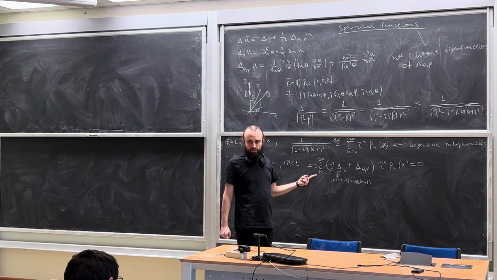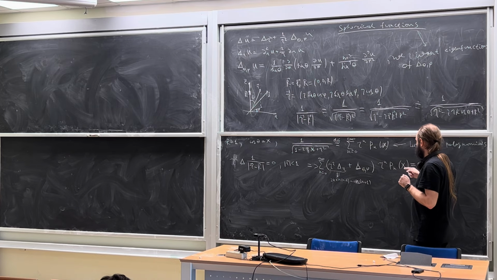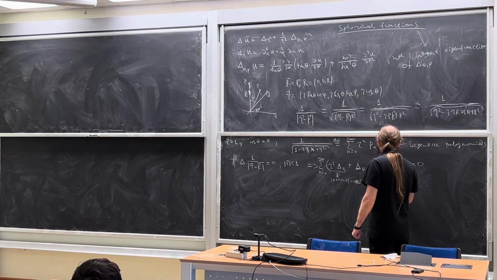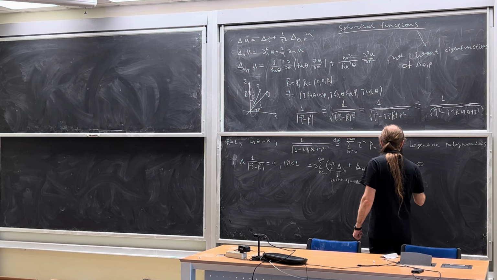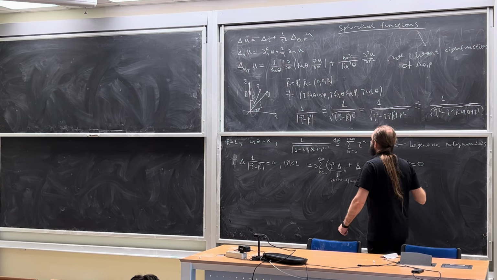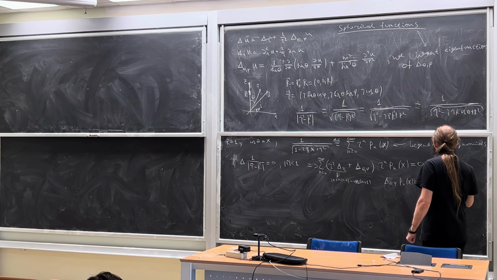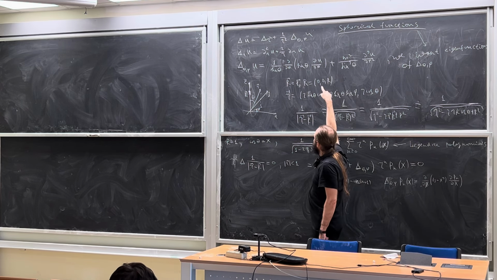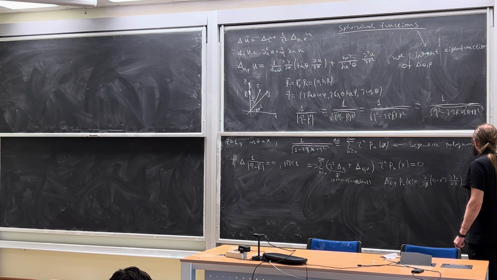So r to the n is here. So this is the eigenfunction for this radial Laplacian, and if you know that all this acts by 0 and that this function does not depend on phi, we can conclude that the Laplacian theta phi acting on P_n of x, which can be written explicitly in this x variable, like d in dx, 1 minus x squared d in dx, where I've changed theta to x in this expression, equals minus n times n plus 1 P_n of x.